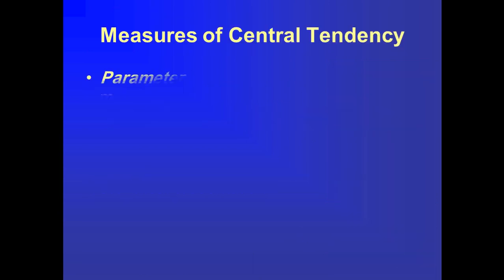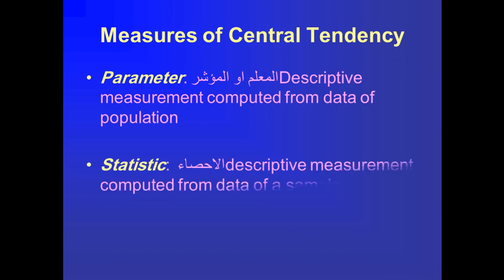So mathematical presentation, first of all, how to measure the central tendency. We have the parameter and we have statistics. By parameter, we mean it is a descriptive measurement computed from data of a population. So parameter means we are discussing something that we want to know information about, and we have to calculate it, and this is easy to calculate from the data of a population. Like for example, taking the weight of a certain group or the age or anything that can be measured. So we call it the parameter.